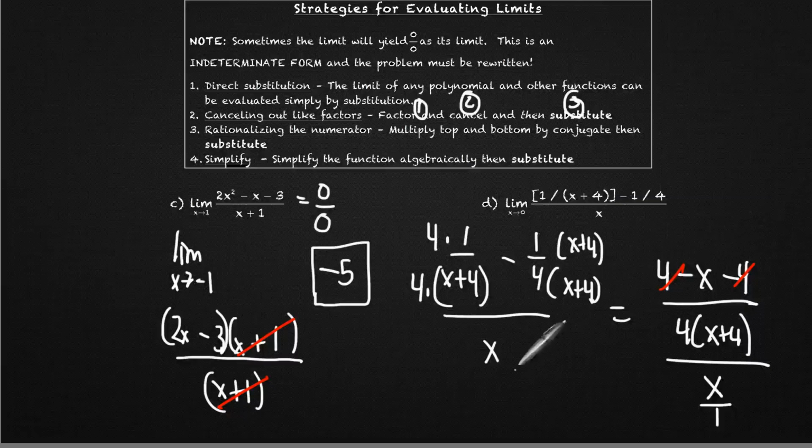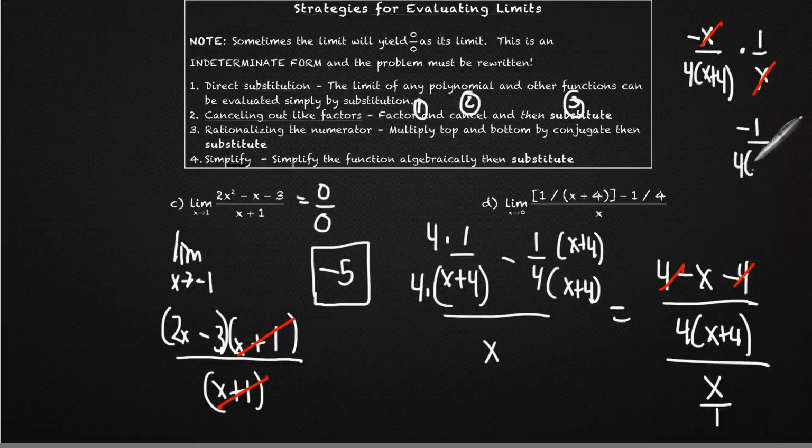And now you're left with, let's continue it up here, -x over your common denominator. Now here's the step I'm going to do. Dividing by x is the same as multiplying by 1 over x. Basic strategy of dividing fractions. So then now I'm going to cancel the x's out and rewrite it. -1 over 4, x plus 4. So hopefully you're seeing the process. You always have to get something to cancel. Then your last step is to substitute. So now we're going to substitute 0 in for our limit. And we end up getting -1 over 16.